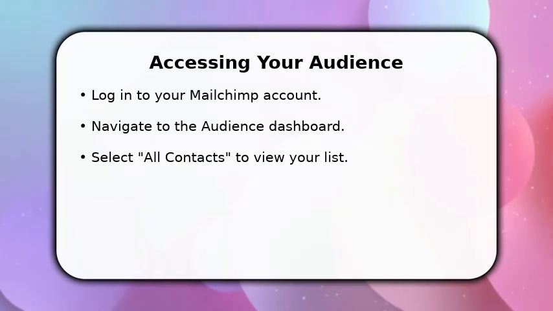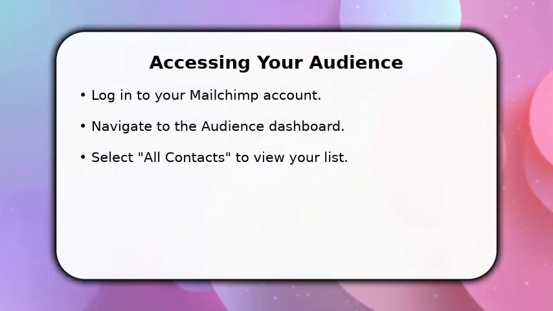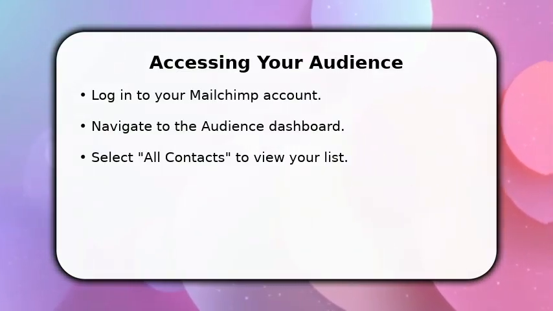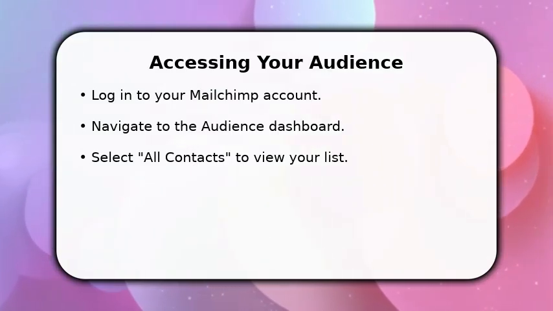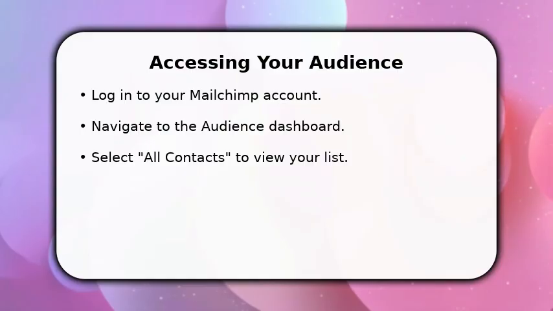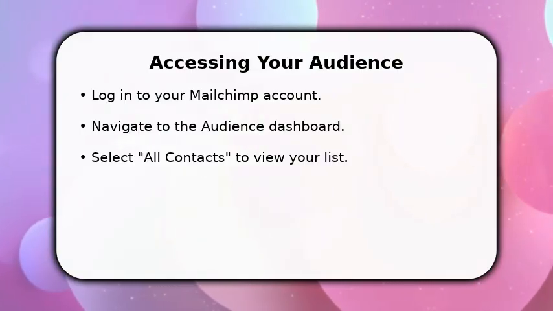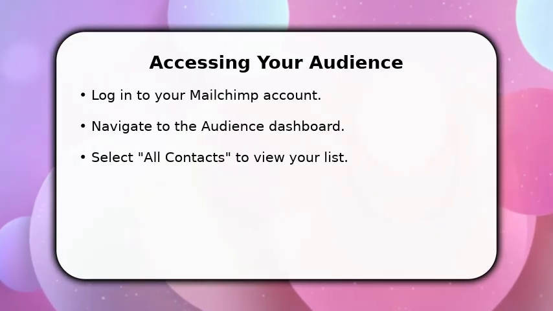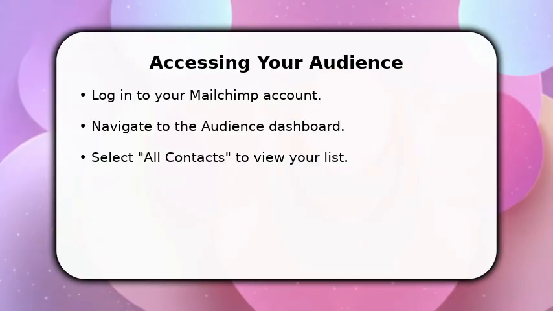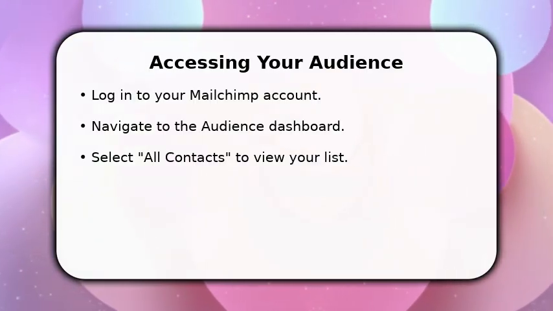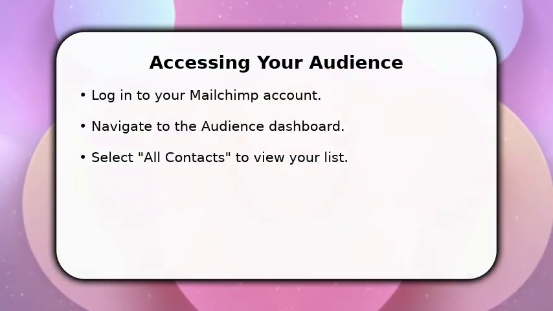In this video, I will show you how to export Mailchimp contacts. First, log in to your Mailchimp account using your credentials. Once logged in, navigate to the Audience dashboard by clicking the Audience tab. Then, select All Contacts to view your entire list of contacts. This initial step is crucial for preparing your valuable data for a smooth and efficient export process.